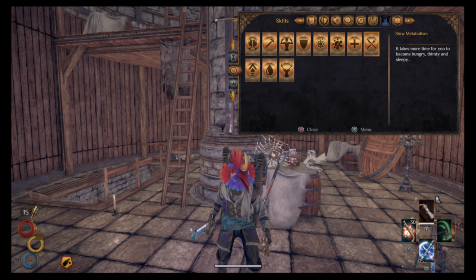So now we're going to move to slow metabolism. It takes more time for you to become hungry, thirsty, and sleepy. Steadfast Aesthetics, very vital for this build because it's going to give you higher stamina as well. And I love high stamina builds for the simple reason I can just swing away. It gives me more opportunities to roll out the way of attacks. It also gives me more chances to use abilities as well, because some of your abilities that you cast, like Leap Slam, they do take quite a little bit of stamina off you. So it helps for those sort of things, you know. It helps with Counter Strike as well, and all those other good things.